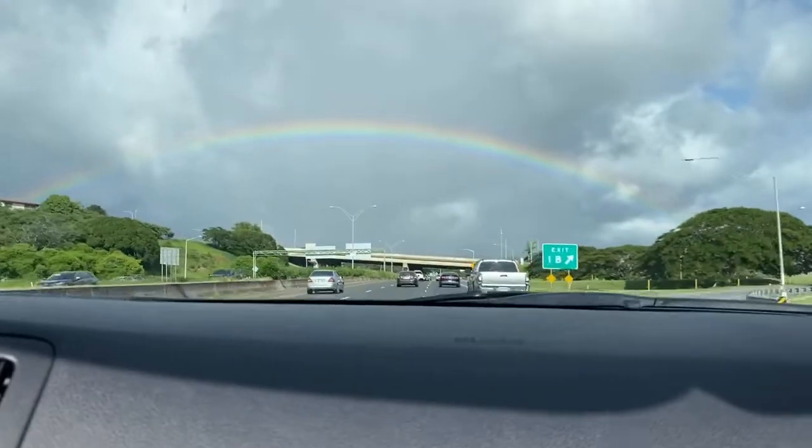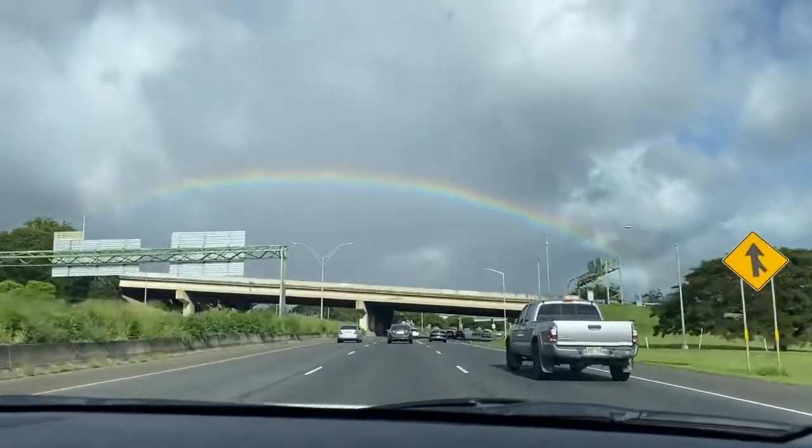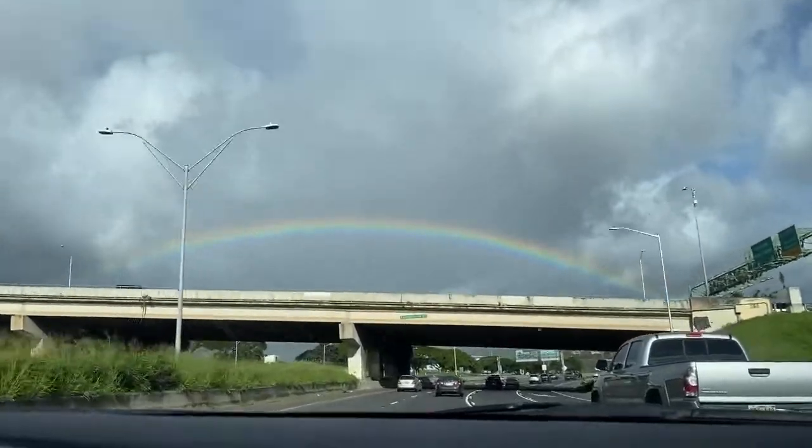And I have to say, Hawaii is just beautiful. Rain or shine or anything. Especially, I love the rain.